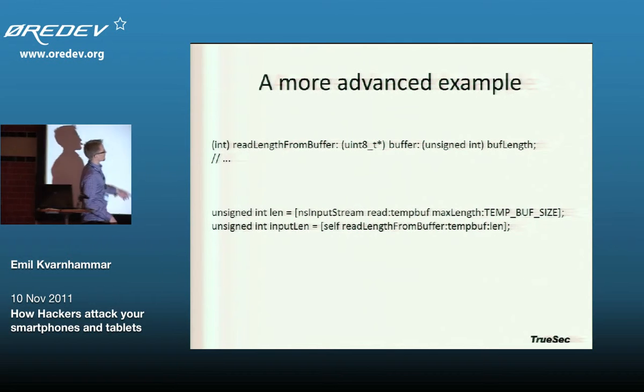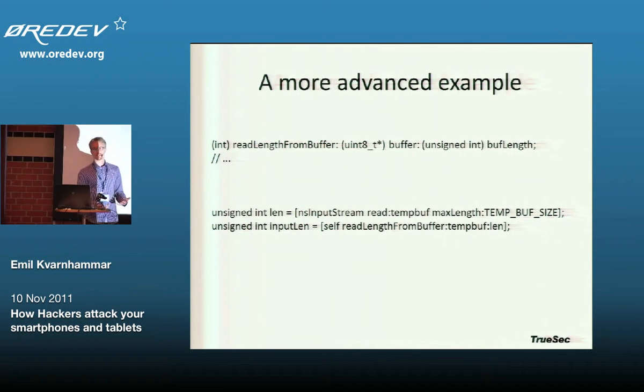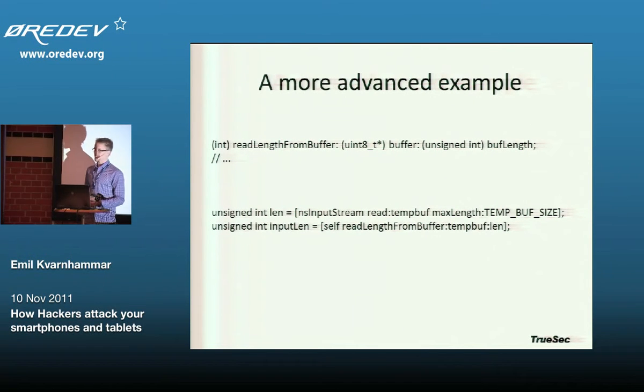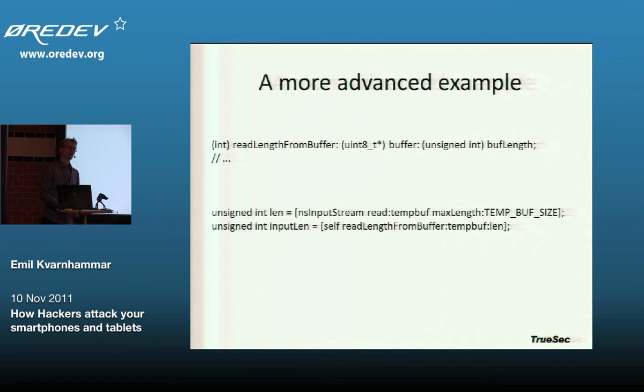The next line of code is calling a function called read length from buffer. You see the signature at the top. And that's also returning int, which means this could have the same problem too, depending on the implementation of read length from buffer. What read length from buffer does is, after we've read the byte data from the network stream, decode the first bytes in that stream to detect the exact length of a certain message.